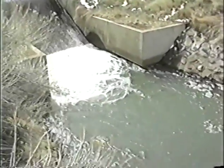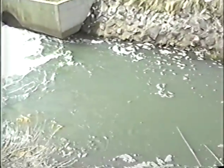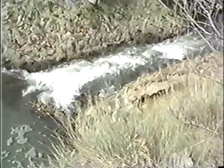You've probably all seen images like these. Clean water flowing from the canals and eventually into your drinking glass. But perhaps the images that you don't see are the most important ones. Images like these. Garbage, tree limbs, and building materials all drifting through the canals and eventually into your water supply.